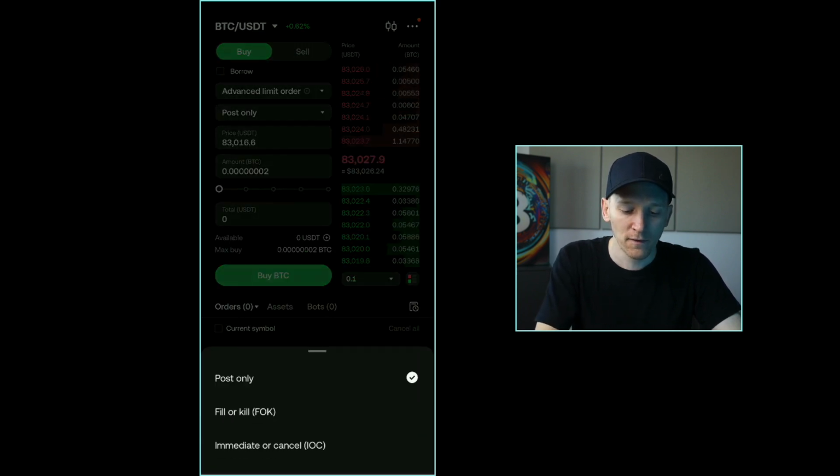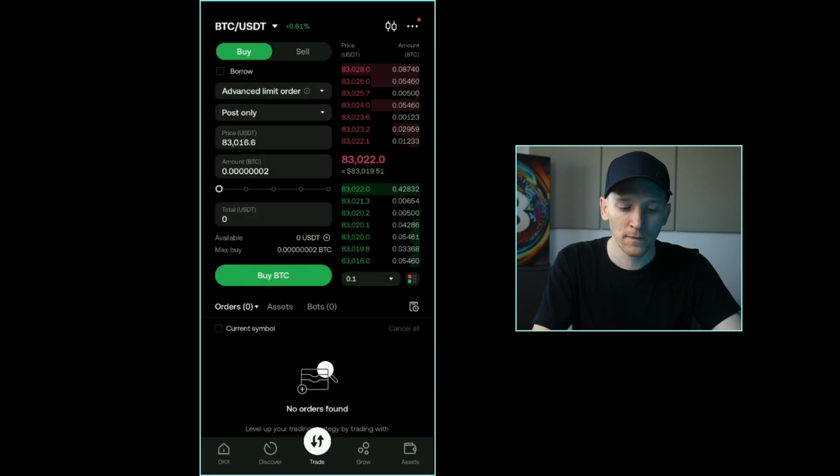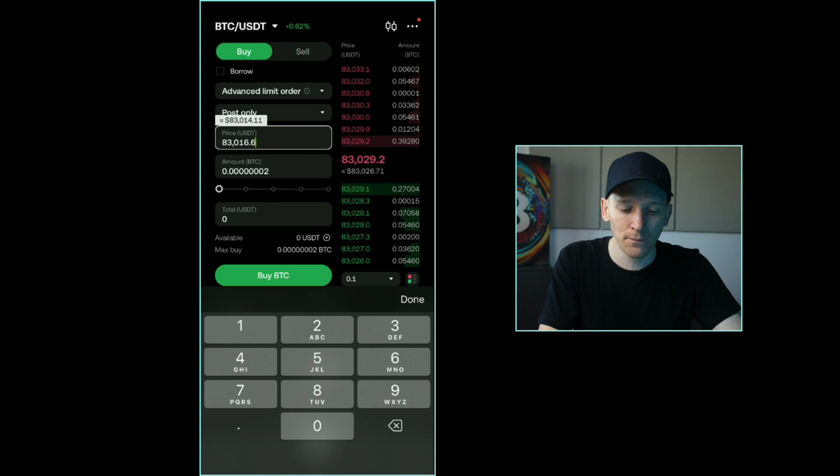Post only. This means that you won't make any mistakes with your order. So if you put in a price that's way too high, it will actually cancel out the order so you don't get a bad price for your trade. But the price in USDT, this is the price right here on the right hand side, 83.025. And so I'm just going to click down here at the bottom and it populates the price for me, as you can see. So I'm going to try and bid 83.025, actually a little bit lower as the price is moving down. So let's just do 83,000 like this.